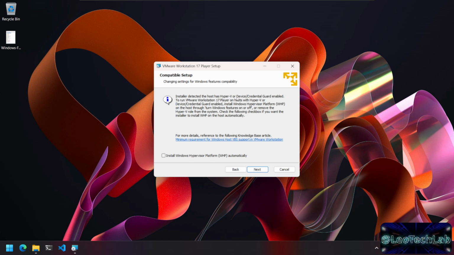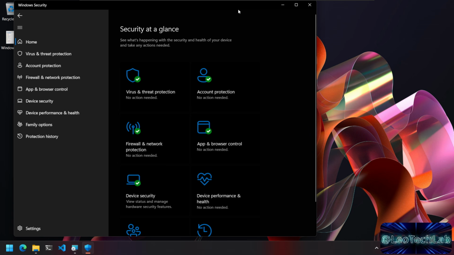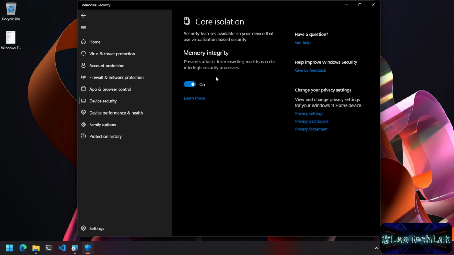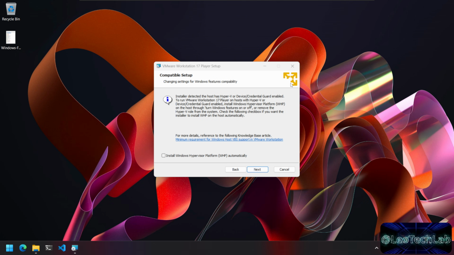Installer detected the host as Hyper-V or Device/Credential Guard enabled. Okay, I think I know what this is. I think this has something to do with me using memory isolation here in Core, memory integrity. Yeah, I think this is it. I'll talk about this later on in the video, but do not install Windows Hypervisor Platform, okay? We just disabled it in the previous section, so do not install it, just click Next.